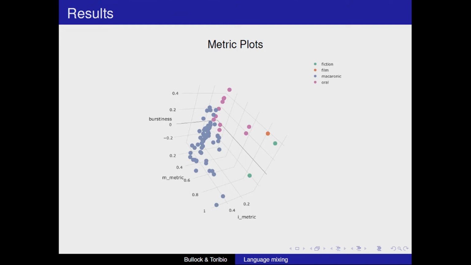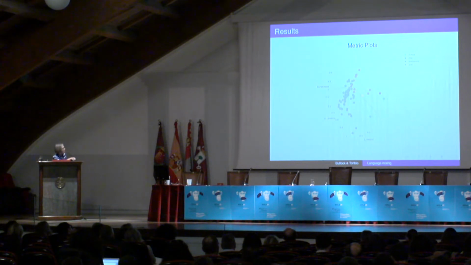But here at least we can see that the macaronics are in blue, so this big swath of blue is the macaronic poetry. The pink is the oral data, whether it's the endangered languages or the Spanish and Texas or what have you. And then the green are the fiction, and then there's a film. The film is orange. So the fiction and film are down here, but I can't spin this, but basically what you can see is that the macaronic is the least bursty. So macaronic poetry, the Latin is interspersed with the languages of Europe very frequently. They're also highly bilingual, whereas the oral data, the conversations are very bursty. So essentially they're monolingual with some other language insertions in them.